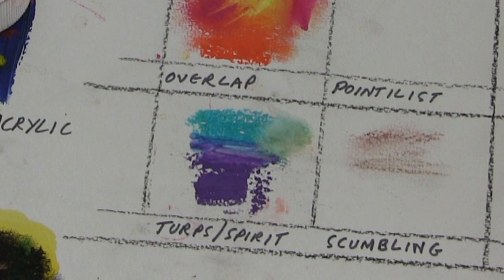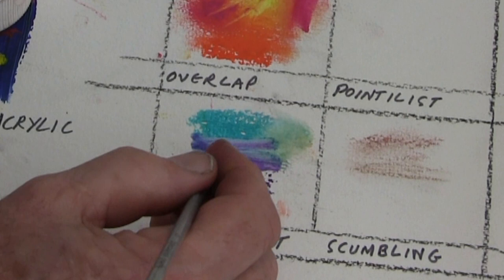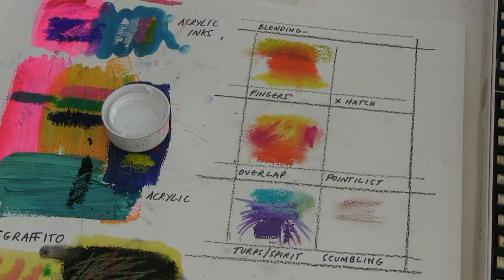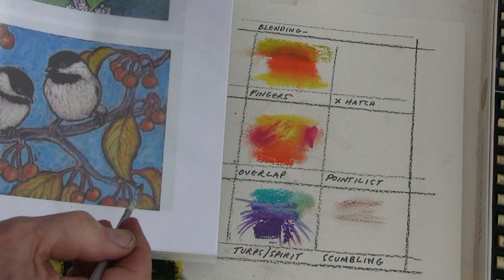Let's have a bit of fun. Let's take a wee brush, because we want as many techniques, as many strings to our bow as possible, don't we? So if we take this brush, oh yes, we can lift paint with it. And I suspect we're going to actually be able to pick up the paint and paint with it as well. So we can turn our oil pastels back into a thin version of oil paint. And looking at your picture here again, we can already see how we could get these effects with a brush, bringing those out into your wanting another colour, can't we?